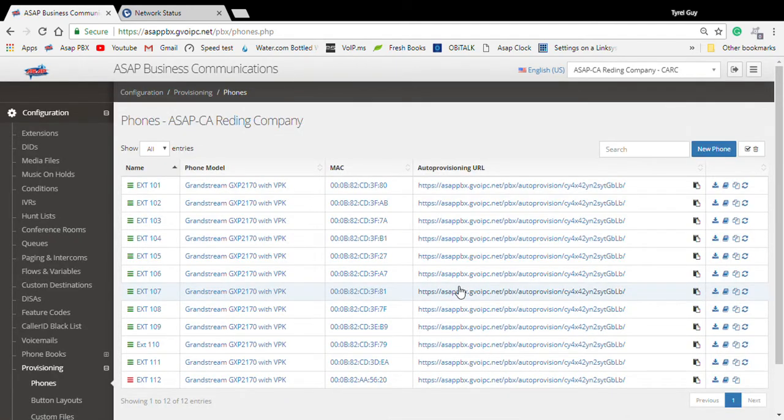What we just did was we added extension 111 to the new phone, extension 112. So once we provision 112, extension 111 will come up as a BLF.